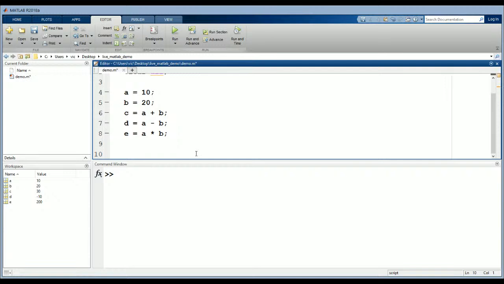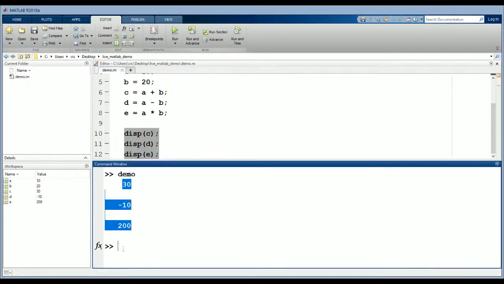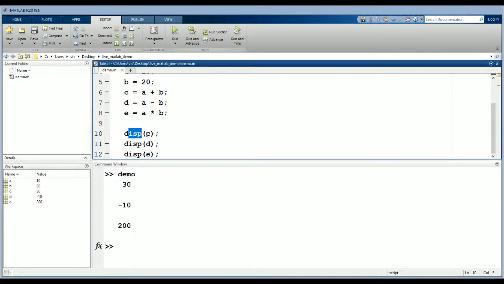Let's type C, and this D, and then this A, and save and press run. So these variable values will be displayed in the command window. You just have to use this command disp in order to display any variable in the command window.